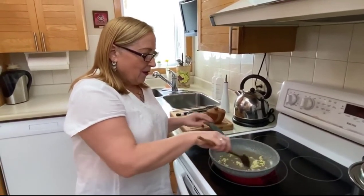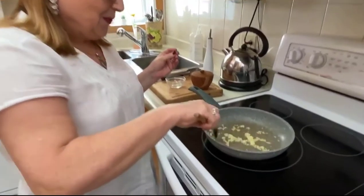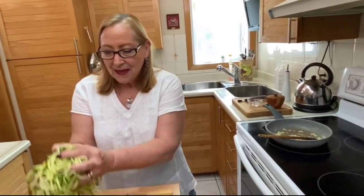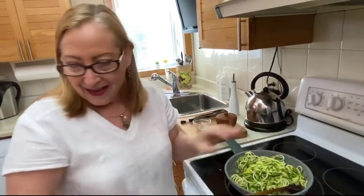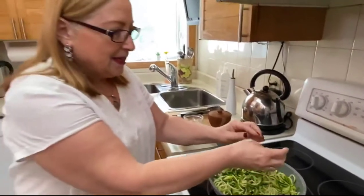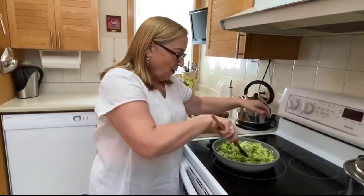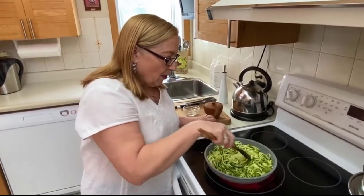We just infuse the oil with the garlic — that's what we want to do. Now we can just add our noodle, all of it in there. There's some long bits, some short bits. We're gonna put our zucchini in here and just cook them a few minutes, not too long. As I said, there's a lot of water content so it's gonna have a steaming effect when it cooks. I can hear it starting to cook already — we're gonna wait just a few minutes.